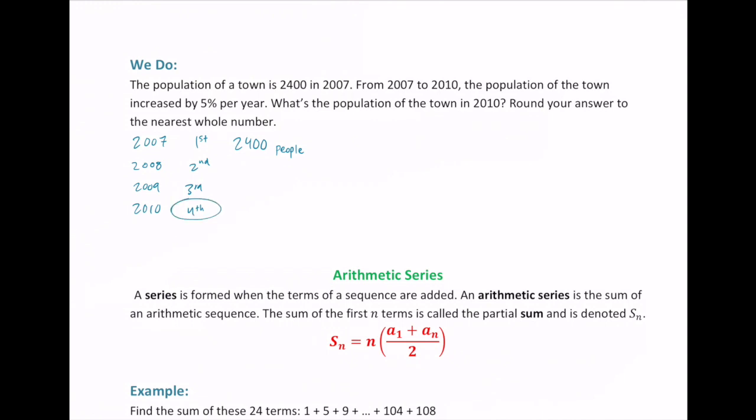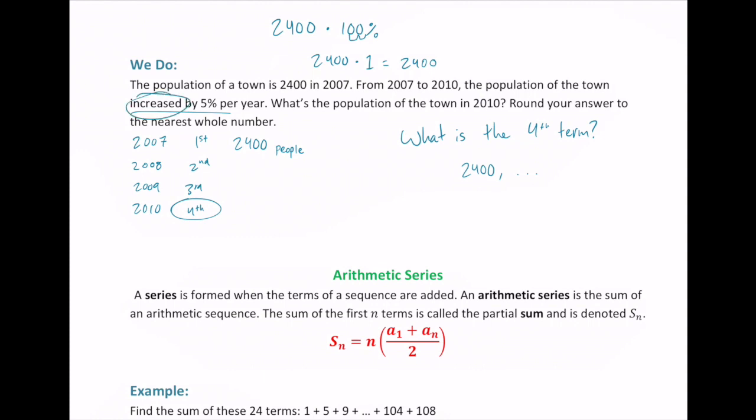So really, what I'm asked to find is that fourth term. This is what the problem is asking. What is the fourth term? So I have my population, and it keeps increasing. I want to find the population in that fourth year. Okay, if the population in my town increases by 5% per year, well, if I had my original population, 2,400 people, and it stayed the same the next year, we could multiply by 100%. 100% is the same thing as multiplying by 1, because if we move that decimal, we get 1, and it stays the same.